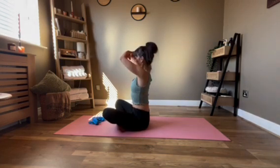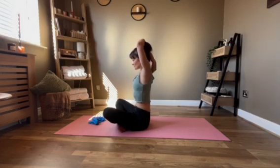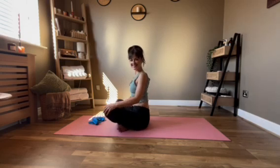So right hand on the right shoulder. Using your left hand, just gently press the right elbow so it goes behind you, but keep your rib cage relaxed. We're going to relax it down and give the shoulders another roll. And that takes us to the end of the session.